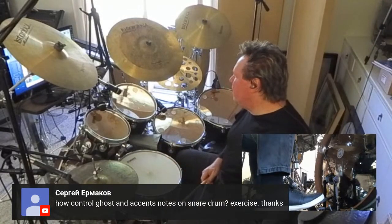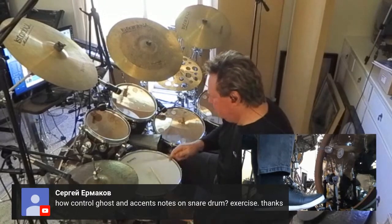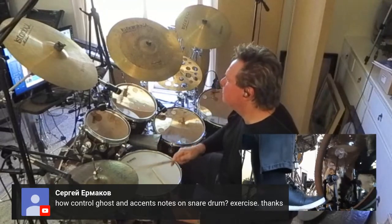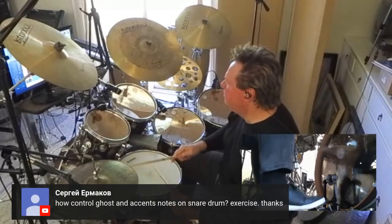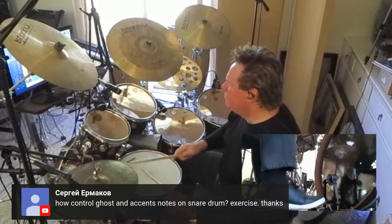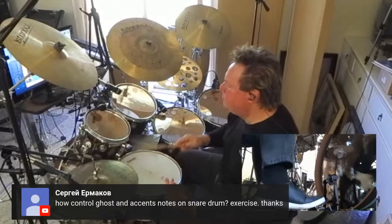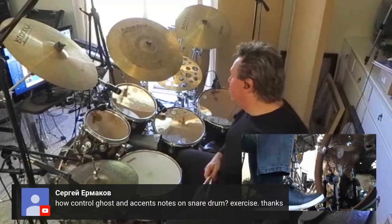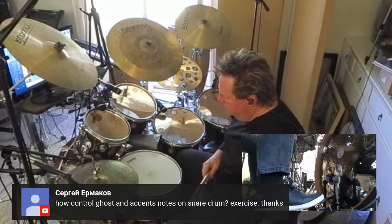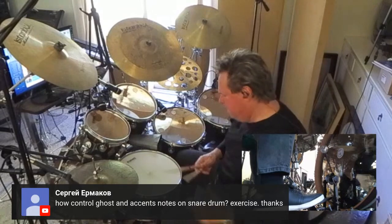You can practice some little patterns. There's a lot of patterns in the books. Again, playing like this. Alignment is important too. I have an exercise that I like to use a lot with my students, just that Gadd-ish kind of thing. It's a little bit different the way I play it, but it's like this.